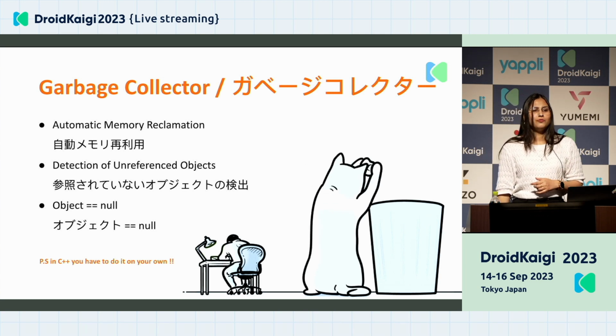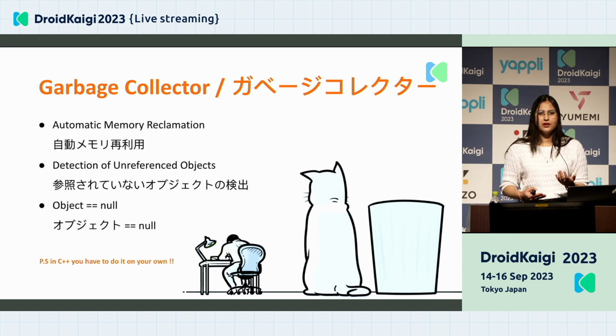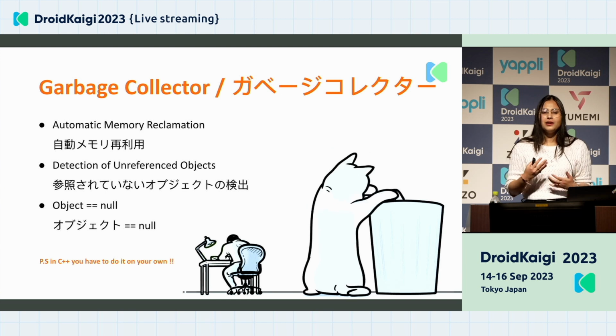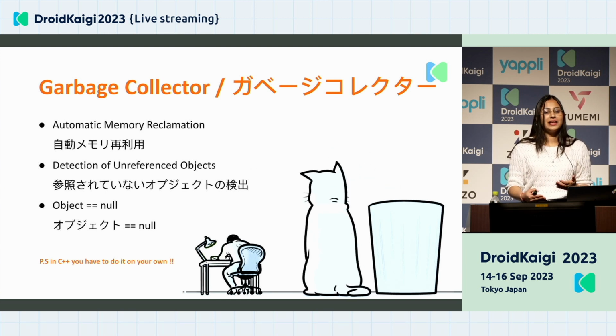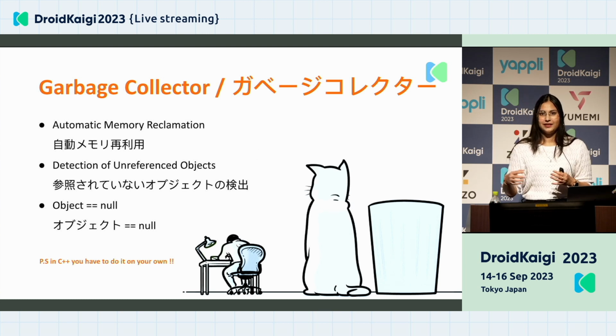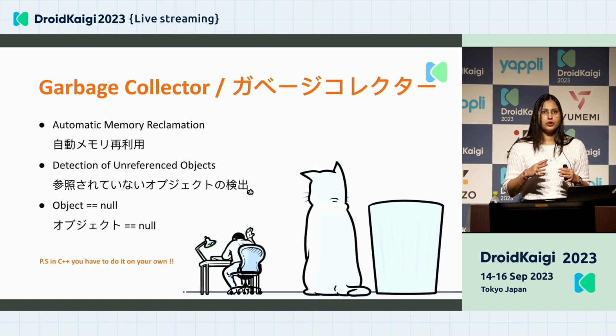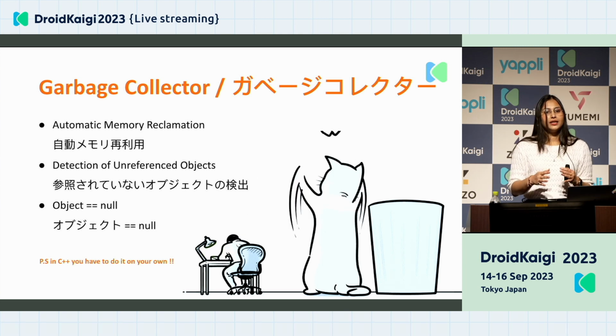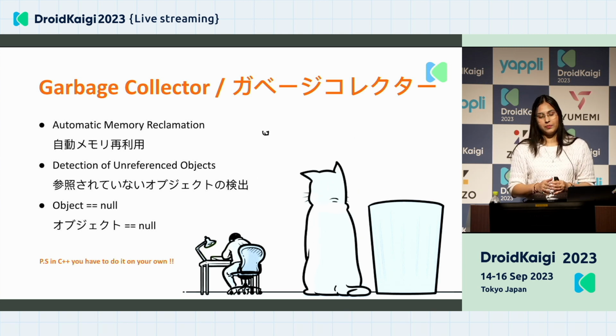In virtual machines like JVM, DVM, or ART, there exists a superhero known as the garbage collector. Its primary role is to detect and reclaim unused objects, thereby freeing up memory space. Garbage collector scans the heap and identifies objects that are unreachable. In other words, if an object in the heap does not have any reference to it, then the garbage collector is going to release it from memory.